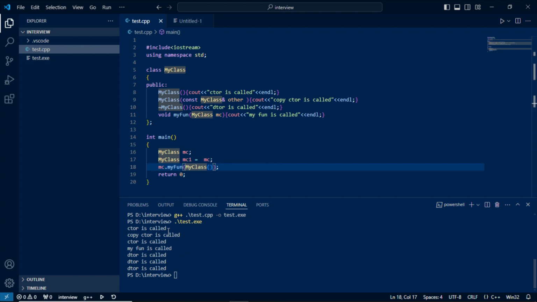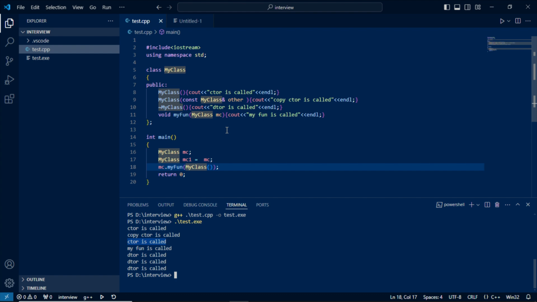But when we observe here, before the myfun call one constructor is called as part of the creation of this temporary object, but the copy constructor is not called. Why is it? This is because of a compiler optimization called copy elision.